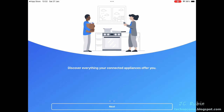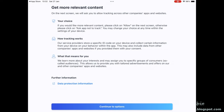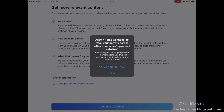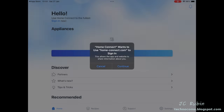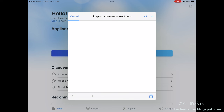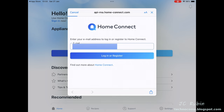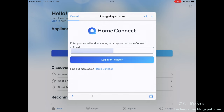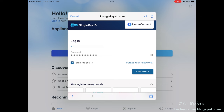Once the app opens, I scroll through the intro, press done, read the information, and continue. You can choose to allow tracking or not — your decision. Allow notifications. If you're not logged in and you want to add an appliance, it will ask you to sign in. I already have an account. Once you type in your email address, the button says login or register. Having found my account, it prompts me for my password, I choose stay logged in, and press continue.